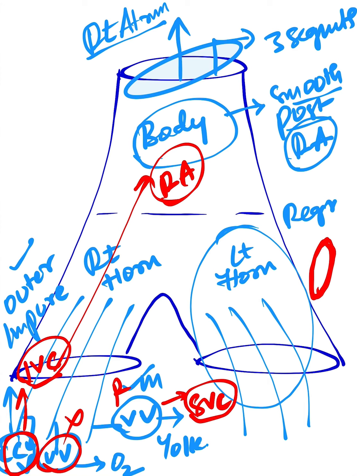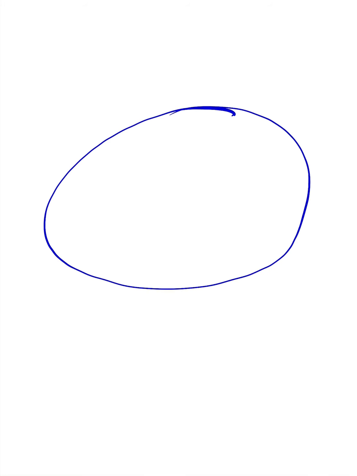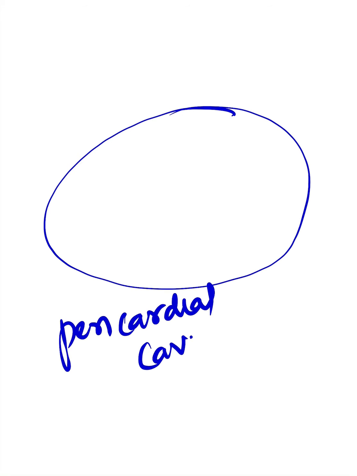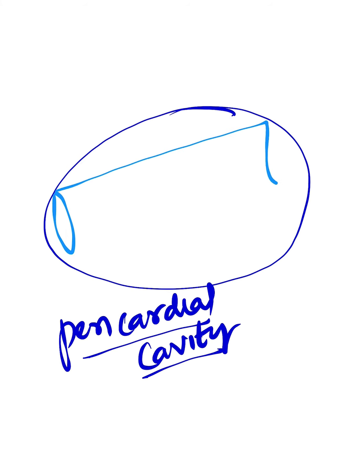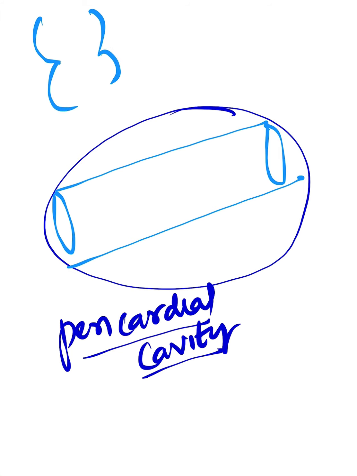So now we have seen how different parts of the heart tube develop into different parts in the future. Now we'll see where all this development is seen. This entire development of the heart tube is seen in a very small space called the pericardial cavity. Initially, we find this heart tube like a horizontal tube-like structure because only the bulbus cordis is there. Later, it forms a primitive ventricle, and as development goes on, the primitive atrium and then the sinus venosus form.